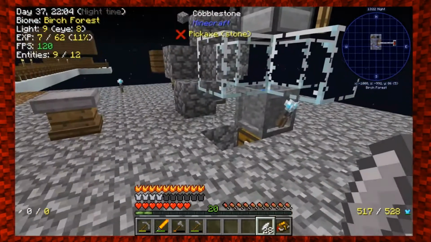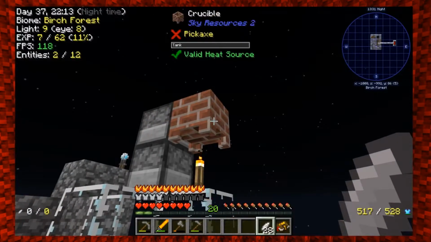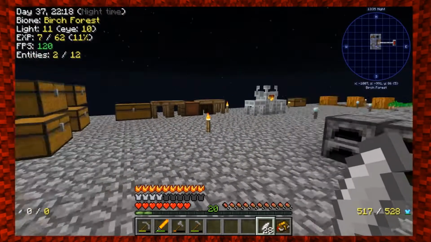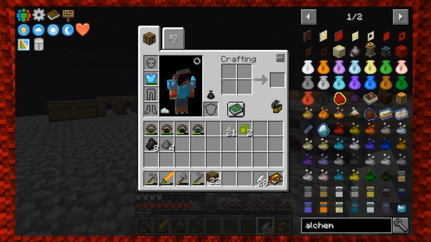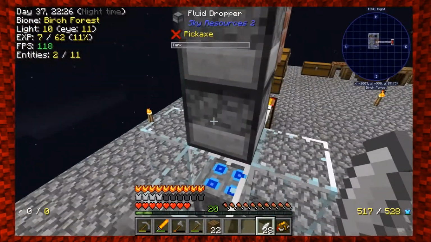I also did learn, and I'm surprised you guys didn't comment on this, that each one of these shards actually gives out 1,000 millibuckets, so they're each one bucket, and the crystal holds 4 buckets in there. So let's go ahead, and I've made a ton. As you can see, I got a lot of iron in there ready to go. Let me get up here the best way I can.